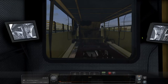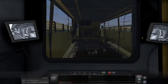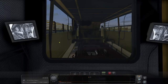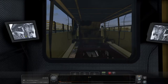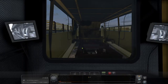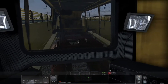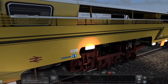I haven't done a video on it yet, but the Metropolitan line from Just Trains does have a feature where if you stop correctly, it'll have CCTV of the trains, but it's only a still picture. As for this, this has got to be the first train in Train Sim to actually have a moving CCTV image. I mean, that is amazing. It's amazing, absolutely amazing.